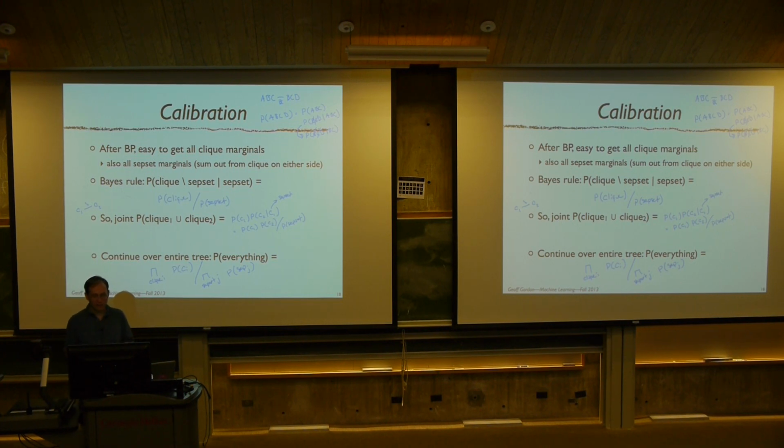Once we've done this calculation and gotten all of the clique and subset marginals, it's called a calibrated junction tree. Calibrated junction trees are nice because you can think of them as a factor graph where the factors are basically joint probability tables, either a joint probability table over a clique or the reciprocal of a joint probability table over a subset. So that's just another useful representation that you might need for some calculation.